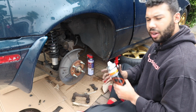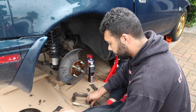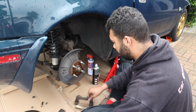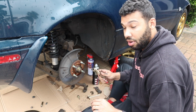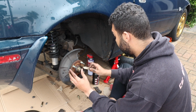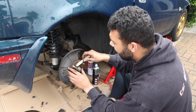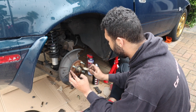So, start cleaning bits. Let's just clean this assembly here. Just move this cardboard across so I'm not getting stuff on my dad's drive, because I got brake fluid on my dad's drive last time. Yeah, he wasn't best pleased, but I don't blame him, especially when I told him, no, I won't get any fluid on your drive, Dad, it's all good. Yeah, so just give it a little clean.